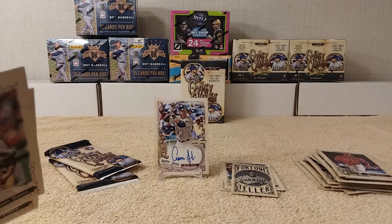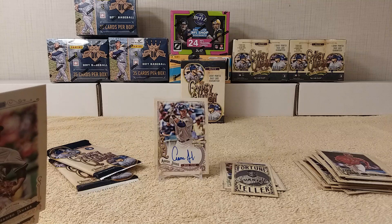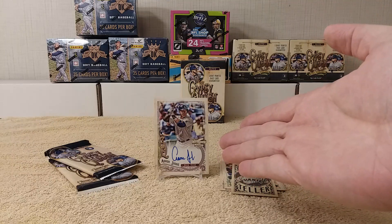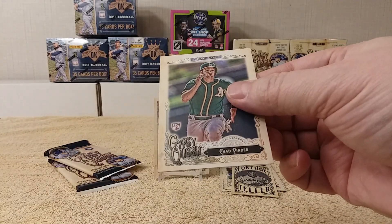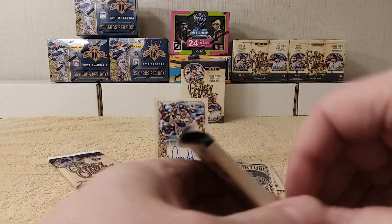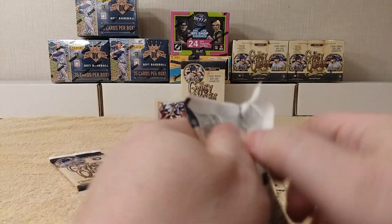Father God — so I have my redemption from the Topps Fire that's still out there, they haven't filled it yet, that I am set to receive an autograph of him. But I've got to receive it — and so here it is in hand, out of the pack. That's awesome! Masahiro Tanaka and Chad Pinder rookie card round out that pack. Man, that's awesome — look at that. I have a blaster box too!